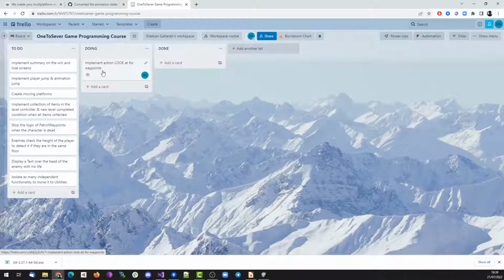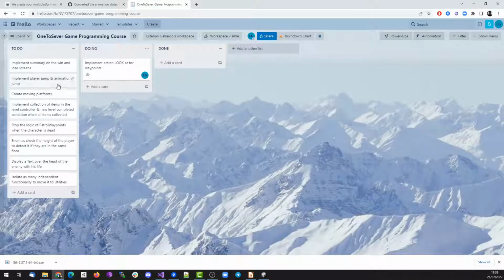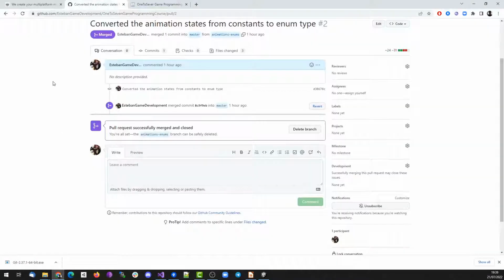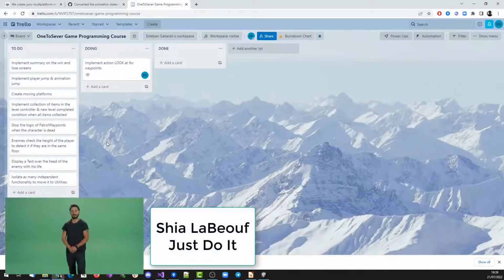So on your side, what you can do is just do the same as I am doing right now, but with your own repository. Create your own repository and do the same steps that I do in your own repository with the code that you have done so far. So I am going to start right now, and you can do it by yourself, so do it.